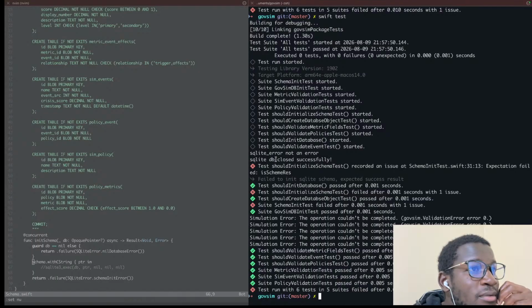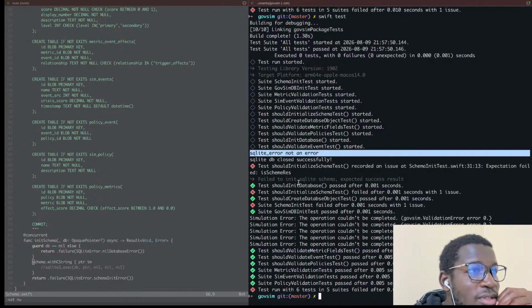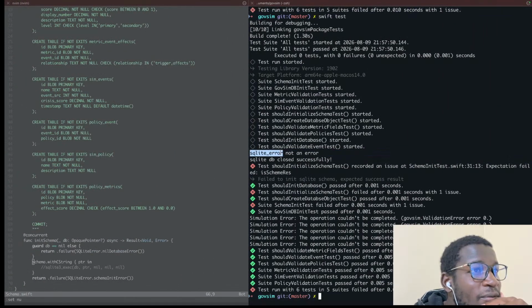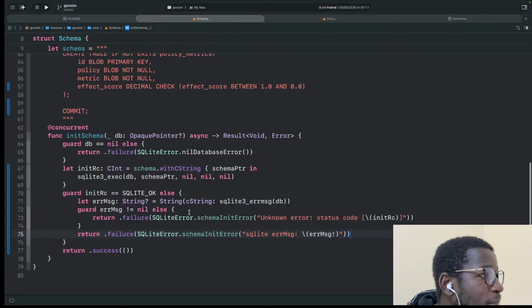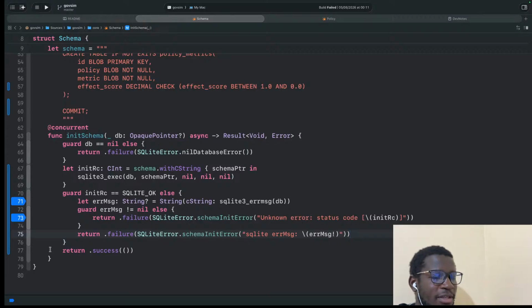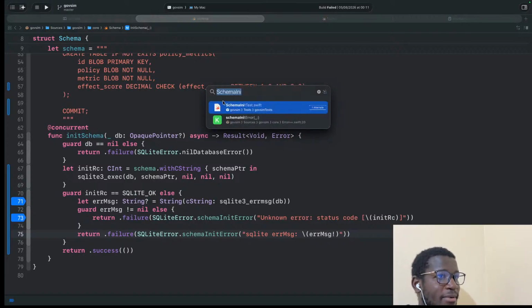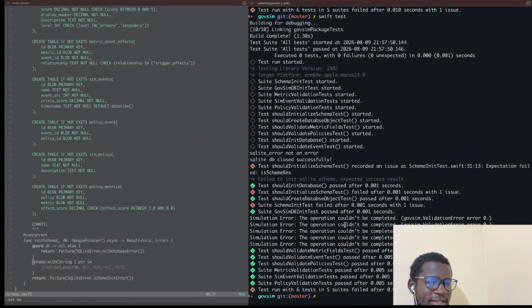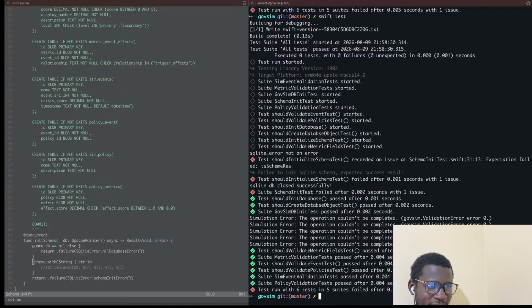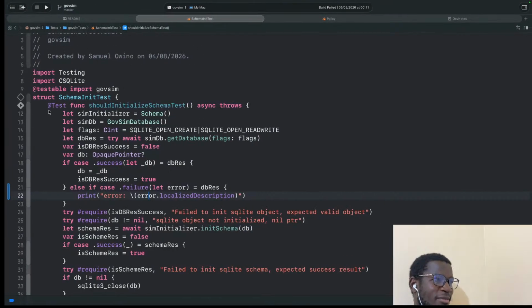Okay. So actually that is not the source. SQLite error message, I'm not seeing that. So where is this coming from? Let me just attach some breakpoints, and during execution, some of the breakpoints will be able to pick up where the failure is happening. And if I execute it from the CLI, I don't think the breakpoints will work, or will they? No. So I think I have to execute it from the IDE.